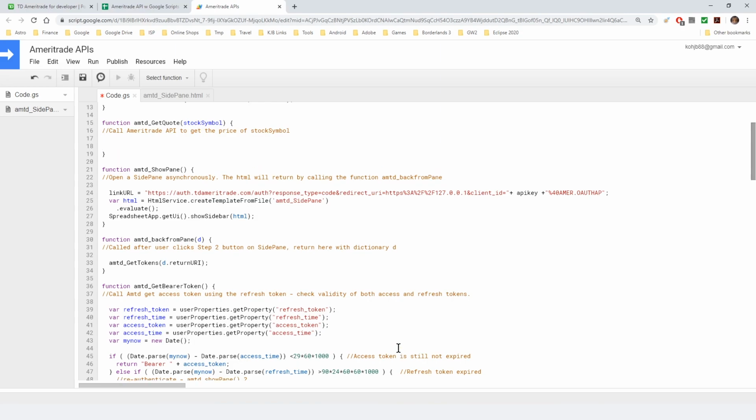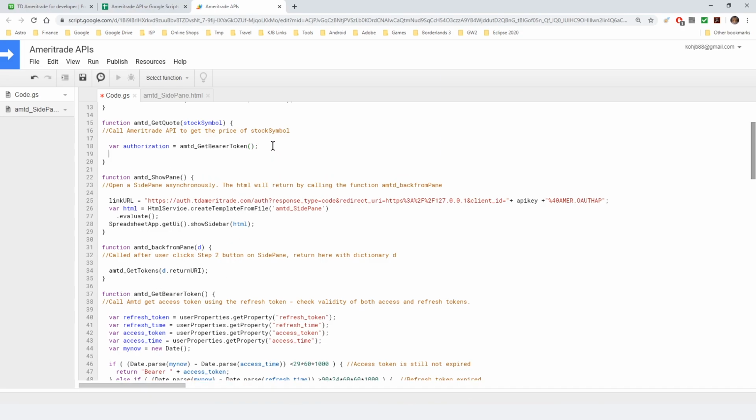Okay, so all that work in creating the bearer token is now a simple thing. Say the authorization is going to be in that format, you know, the bearer space and the bearer token. Alright, this one. So this will return the bearer token taking into consideration all the validity, right?